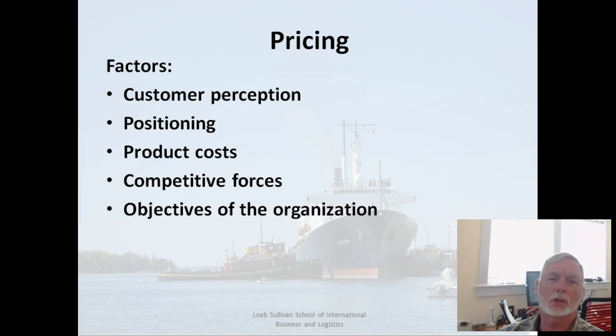What your competitors do has a lot to do with pricing. Picking any product, whether it's a status product or a value product, consumers may be willing to pay for status, but there's a limit to what they'll pay. Consumers in value products often are looking for the best value, and value is sometimes perceived in price. So competitive forces have a lot to do with what you set your price at.